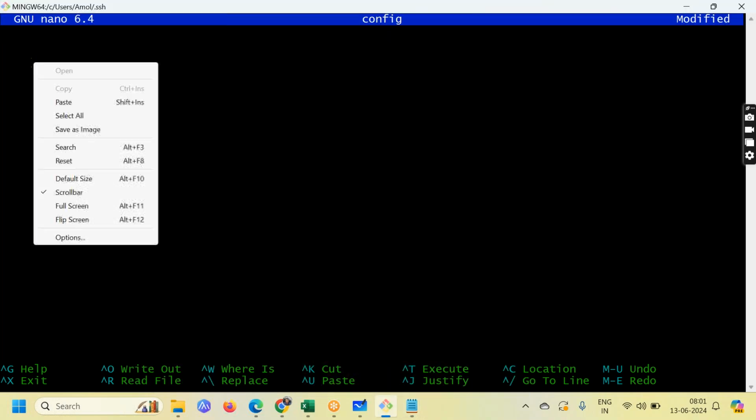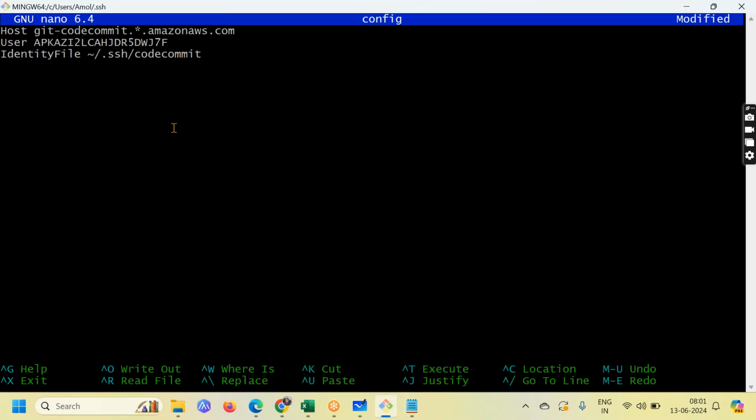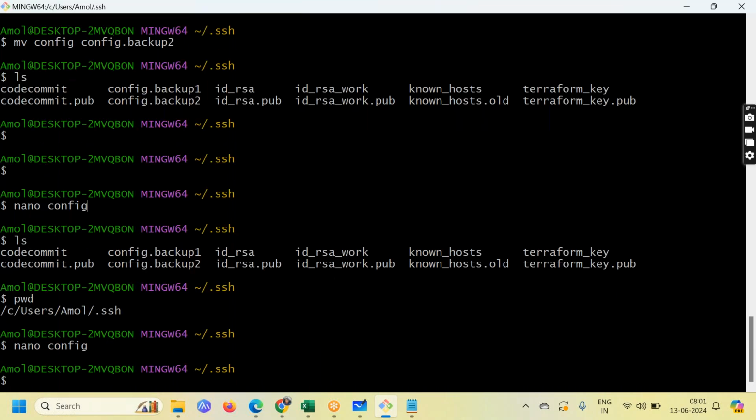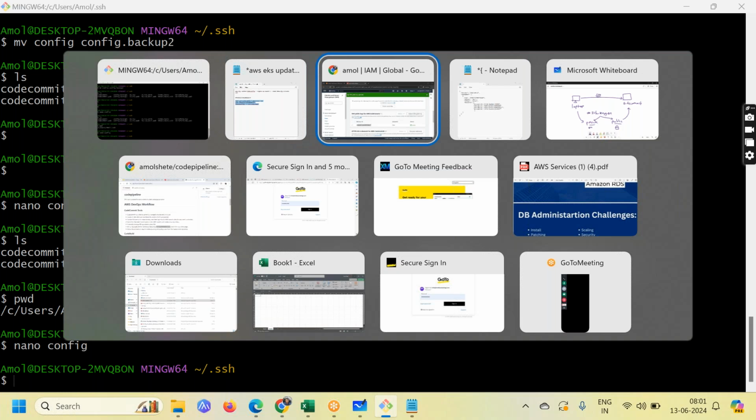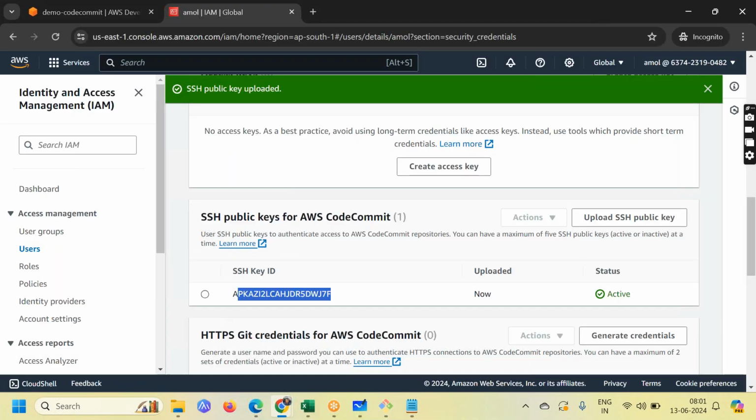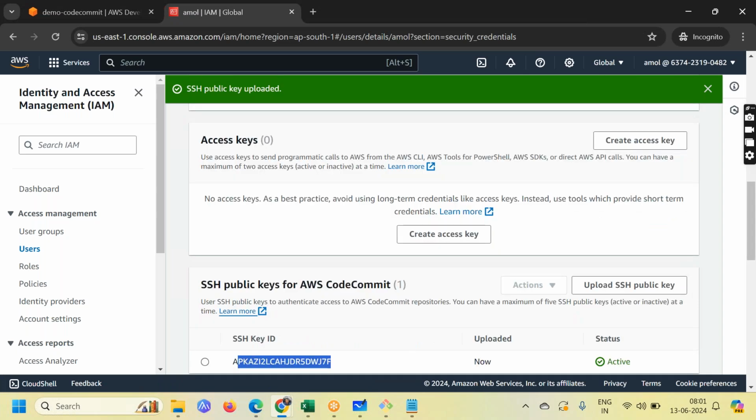Amol, one question. Can't we provide roles instead of creating an IAM user and doing all these things? Is it mandatory that we create an IAM user? The very first thing: we created this IAM user and logged in with it, because in all real-time cases you will always be logged in with an IAM user only.